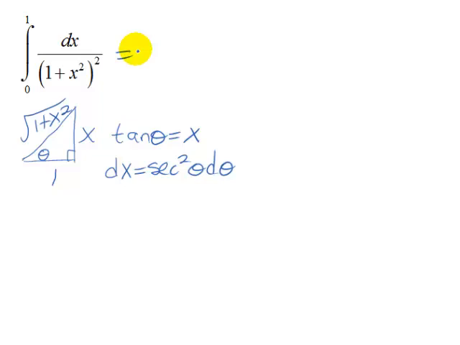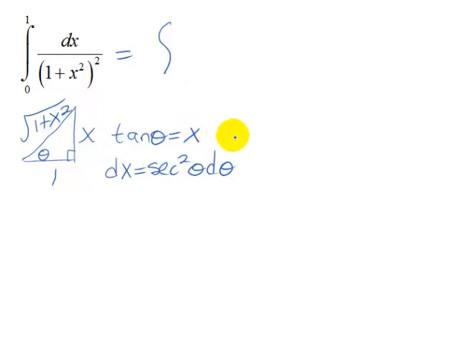Now, something that's different here, when we do a change of variables with a definite integral, we need to do one of two things. We can either go off to the side and do an indefinite integral and then resubstitute, change our variables back to get it in terms of x, and then evaluate from 0 to 1. Or we can change our limits of integration and evaluate it while we have it in terms of theta. I think that's what I'm going to do here. So I'm going to change my limits of integration.